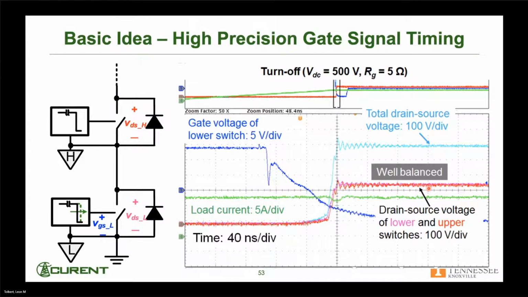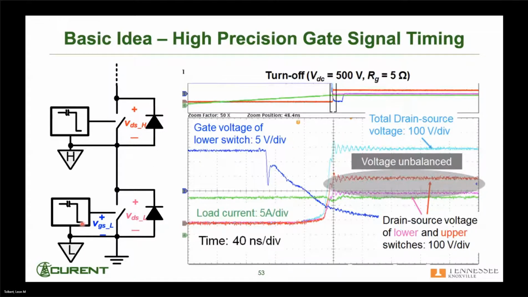And so the basic idea is what's referred to as high precision gate signal timing. Be able to adjust this gate signal, either advance it or delay it just a little bit to make sure that they're all about the same. But be able to not just tune these in one-time tuning, but be able to do this dynamically is really what the challenge is.